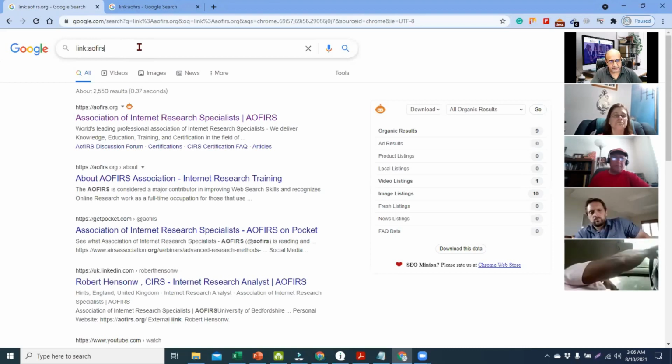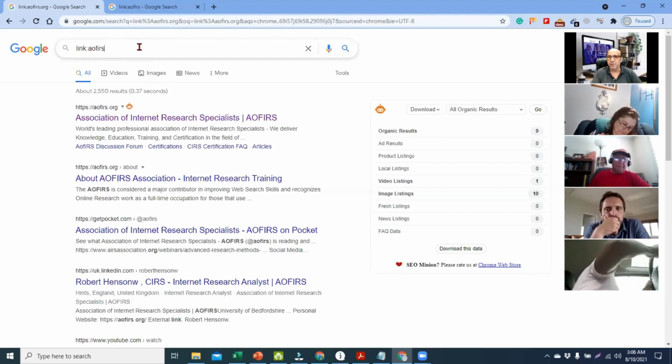Second type of link that it would look for is what they call the outgoing links, or any links that are basically going outside onto the websites that don't belong to that current website, the one that you are on.